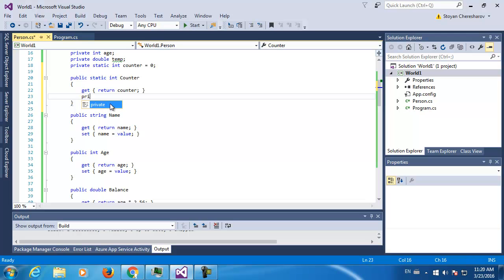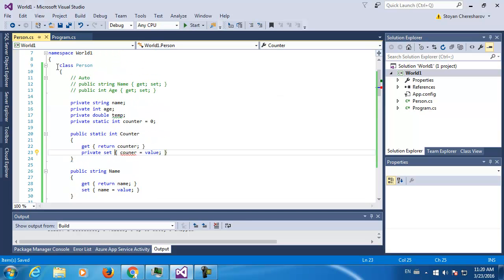Or another way to do it is to just declare that the setter is private, and here I'm going to say counter equals value. In other words, only the elements from this class can access the counter, because the setter is private. I'll leave it like that for now.